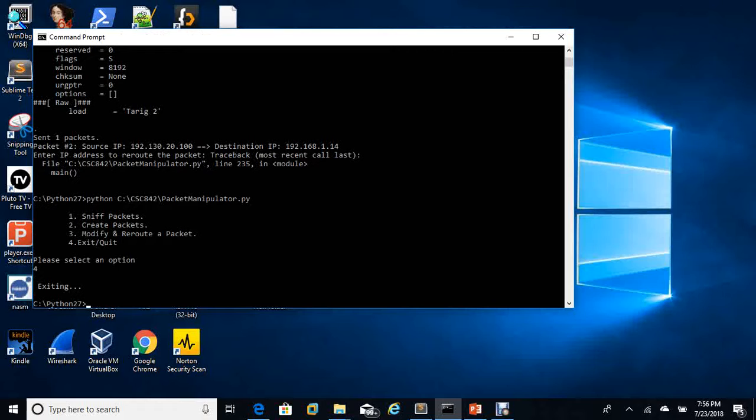So it's a simple script that, as I said, can be either offensive or defensive. If you want to manipulate packets, corrupt them, capture them, or reroute and modify them on the fly. Or on the other hand, if you are defensive, you want to just investigate the packets. So it helps. It's a light tool. It can help a lot.